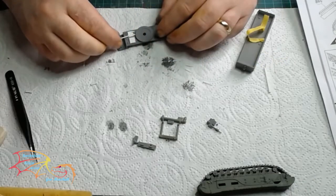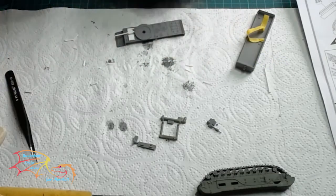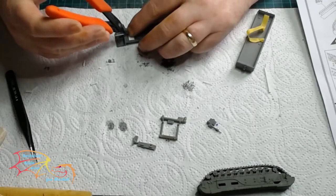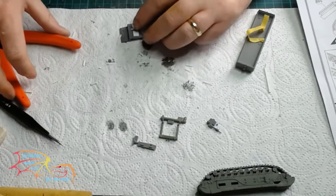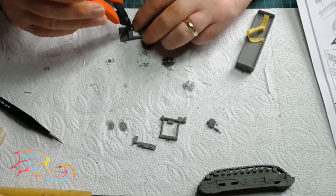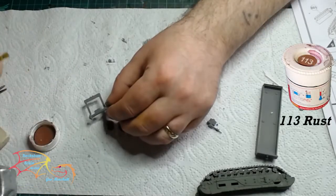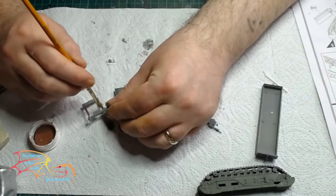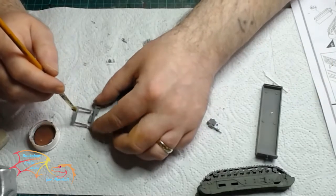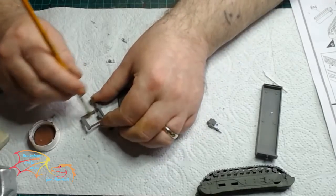Then I used a couple of slivers of thin plastic to simulate the joints and hinges. I placed them on, cemented them, then cut off the excess. I'm using Humbrol 113 rust. This part is part of the lifting mechanism, I think, for the actual bridge.